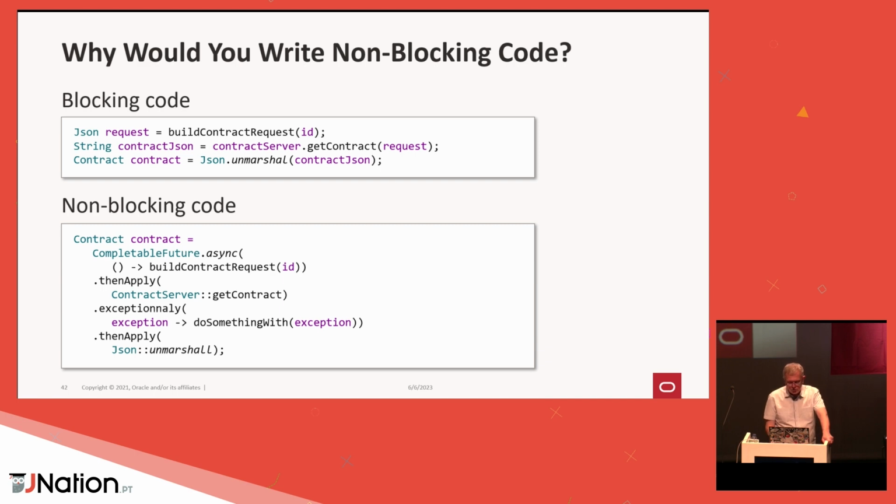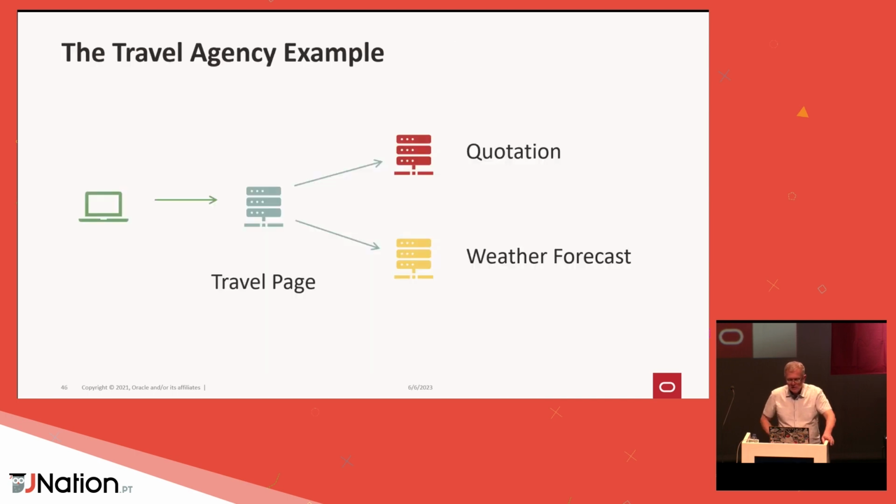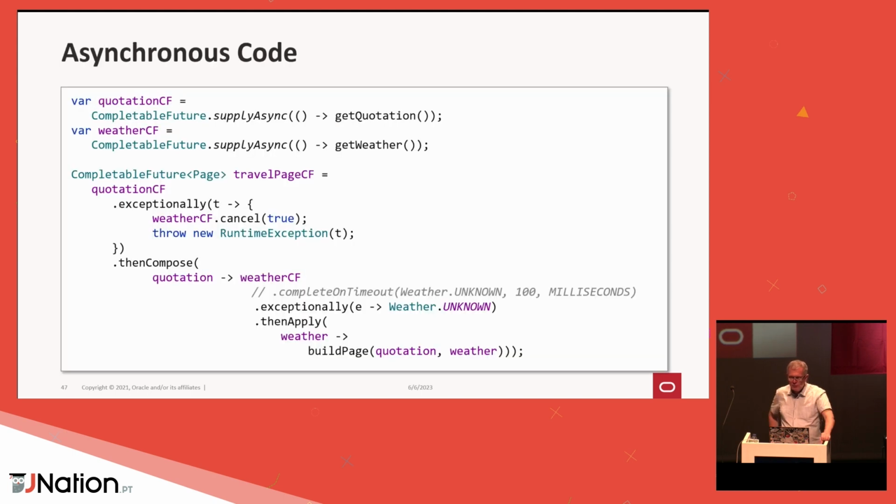So I'm just going to show you an example, which is you build a travel page, and there are 2 informations on this travel page. The first one is a quotation information, so the price of the travel, that is obtained by querying some REST service somewhere on the internet. And the second one is the weather forecast. You want to make sure that your people are going to buy your travels. So you want to tell them, hey, yes, the sun is shining there, you should definitely go there. And if you want to implement this simple, I would say, toy example, the completable future pattern is this one.